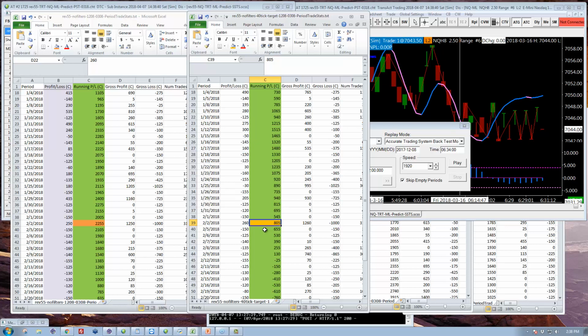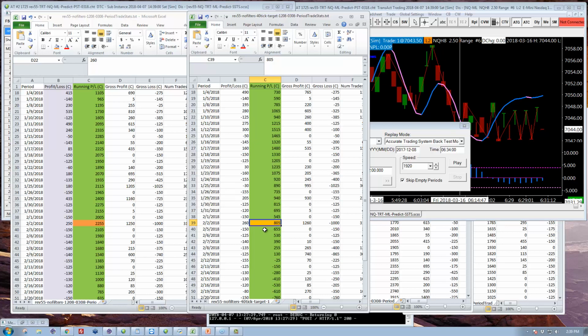Sometimes you're going to be upset because you would have made more if you took your 40 tick gain, but across a 2-month period, this is statistically valid now. Across this period, it's very clear. Just let it go.